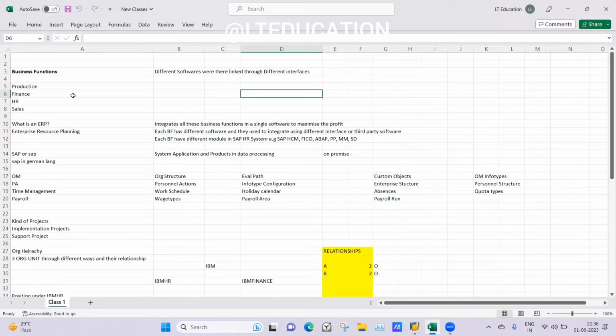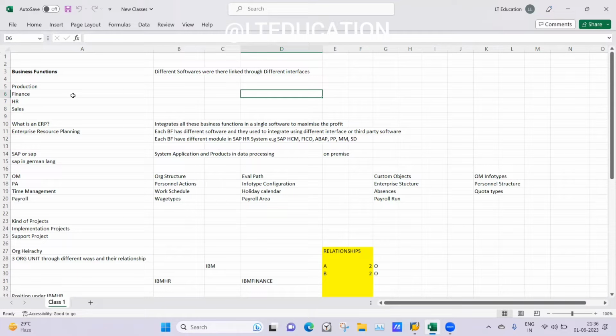And if we want to make some integration between these software, for example, if we want to make some connection between the HR and finance department, then we may require some interfaces. In that case, it was costing the client a lot, because they have to buy different software licenses, and they have to integrate these software, so they may require some interfaces, and they have to pay a lot of money for performing these kinds of activities. Okay.